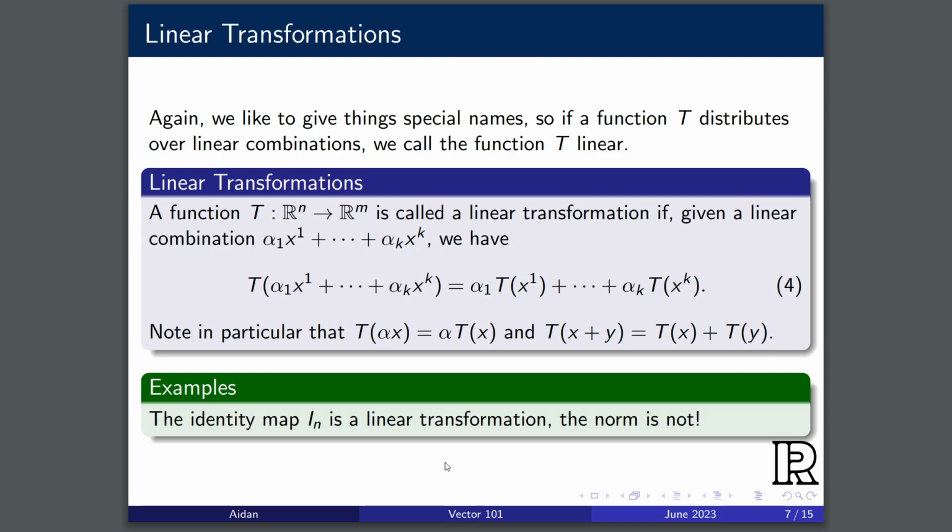Not quite. So a linear combination of vectors is a vector, right? So if I scale a bunch of vectors and then I add them all together, I'm going to get back a single vector, right? So you could replace this whole input with just some vector that we'll call y. You could do that. So then what this would be saying is that T of y equals this sum. So it's still taking in a single vector. It's just that we've written that vector as a combination of other vectors, and then it distributes. Does that make sense?